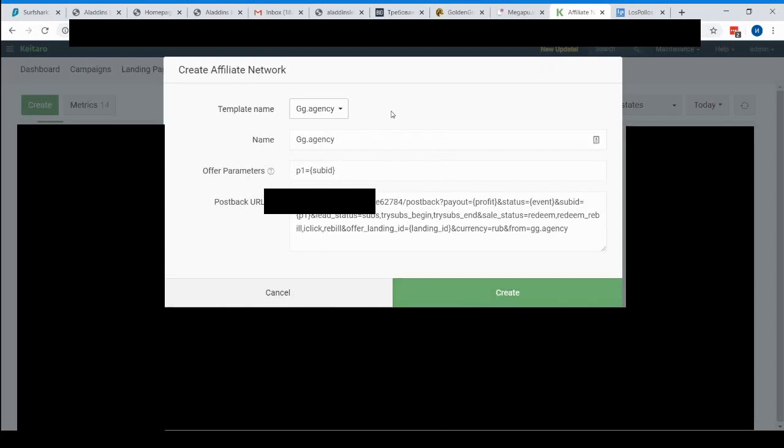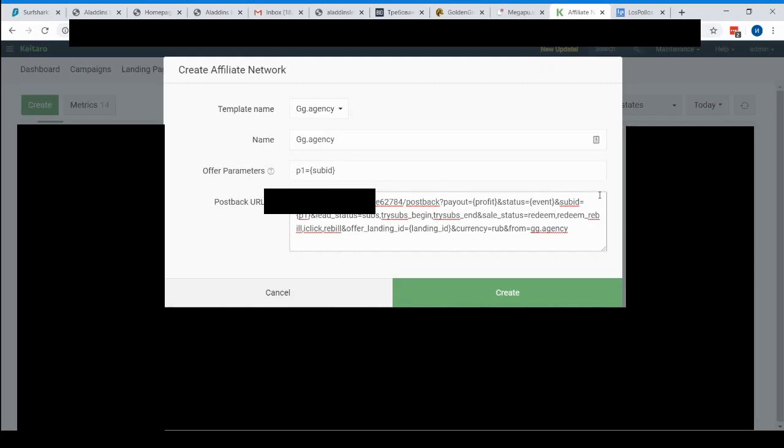If there is no template for your affiliate network or your ad network, you should use the same parameters like profit, event, payout, status, sub ID, etc., but paste the different parameters from your affiliate network site or from your source site.